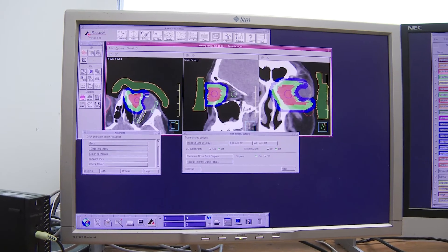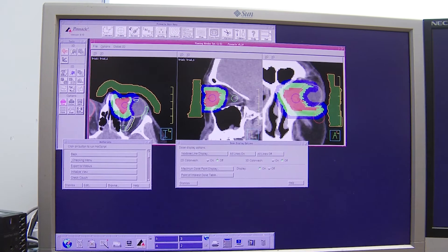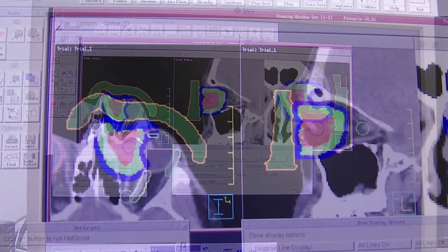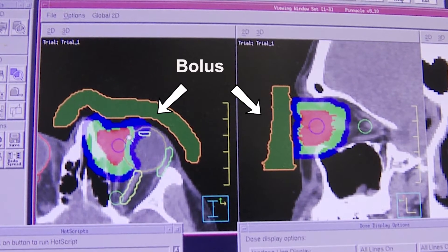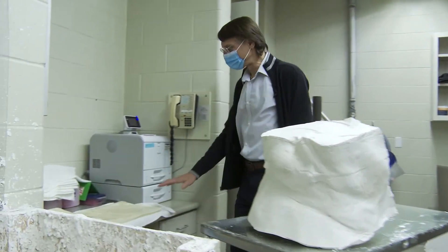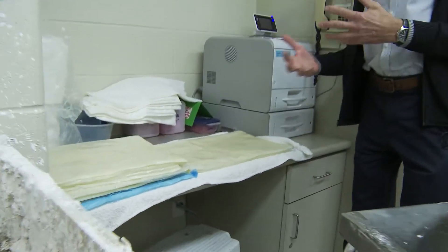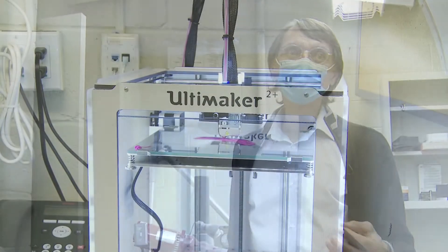I have here a picture on my screen. This patient has a tumor growing between his nose and his eye. We've overlaid this piece of tissue-equivalent material. In the past, that material we would have to custom make — we'd make it from layers of Vaseline and gauze. Somebody would have to carefully prepare it and custom cut it to size, and that used to be quite a difficult thing to do.